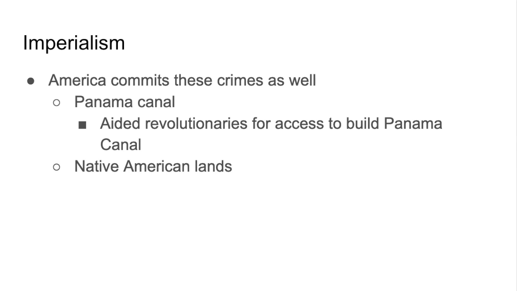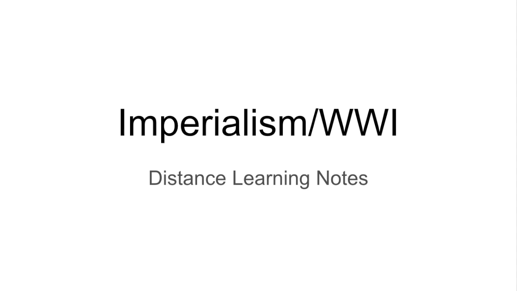Okay, obviously we also have to consider Native American lands, where we spread west with this idea of manifest destiny, going and helping the little guy, helping everyone, improving life for everyone. And we ended up taking a lot of Native American lands for use of people on the East Coast. We pushed a lot of Native Americans out of their home tribal lands. Okay, obviously not a good thing. So what we're going to be taking a look at as we continue on is how did all of this lead up to the point where one little event could cause multiple different countries across the world to break out into full out war. Hopefully you're starting to see some trends here and understand how we even get to this point, but that's what we'll be taking a look at next week.